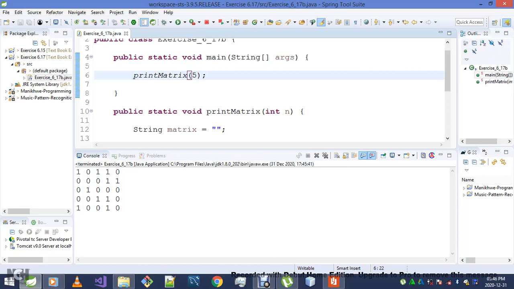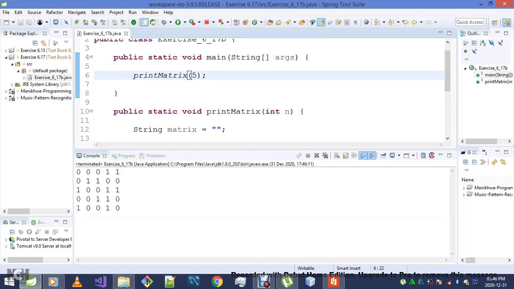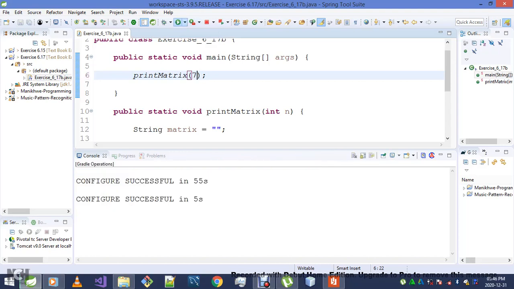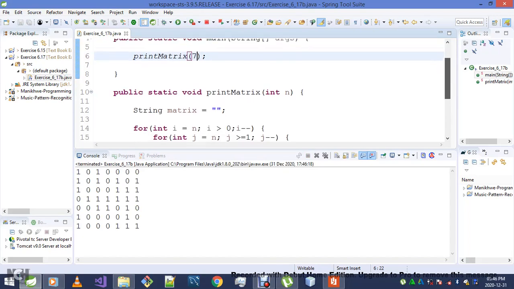Okay, so let's try it again so that you guys will see this works. You can change this number however you like. Now we're having a 7x7, not a 5x5.